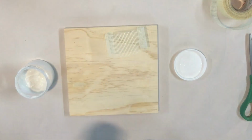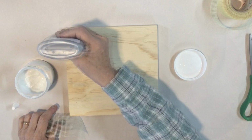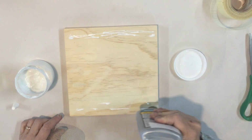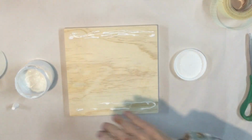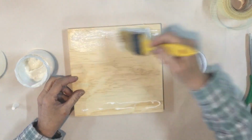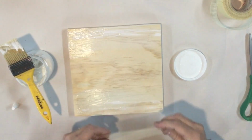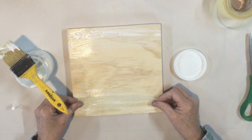So I'm just going to add a little extra of this. So all I'm going to do is squeeze. So this is Titebond Quick and Thick, and I'm just adding a tad of this because it will grab it fast. Then I'll take my brush and take my decoupage medium and just go across this and go across this and lay these two pieces on my board.